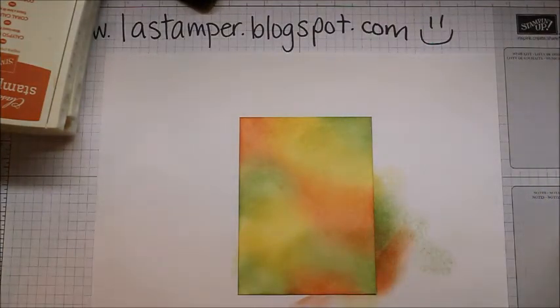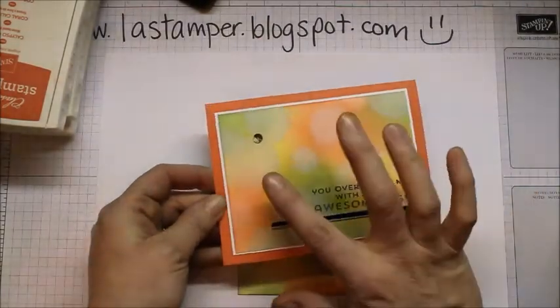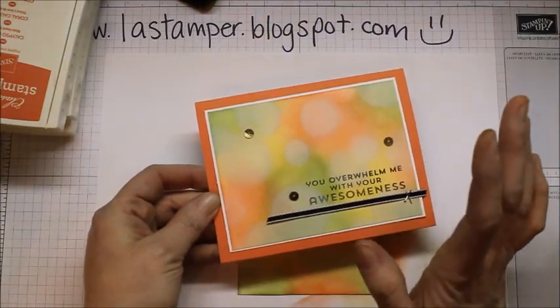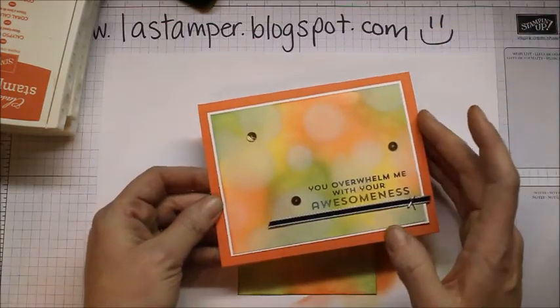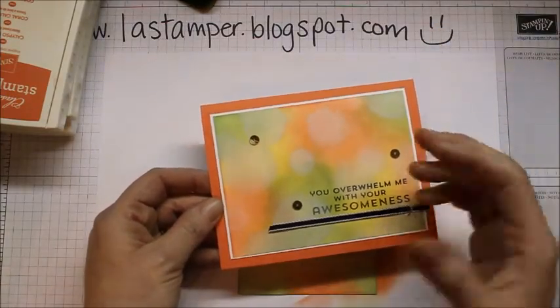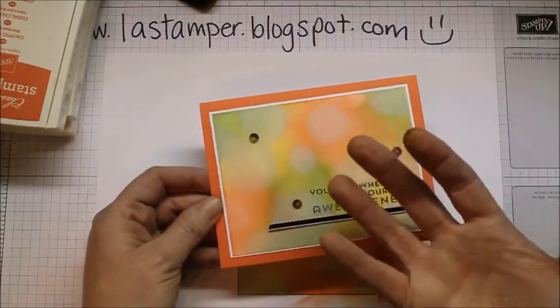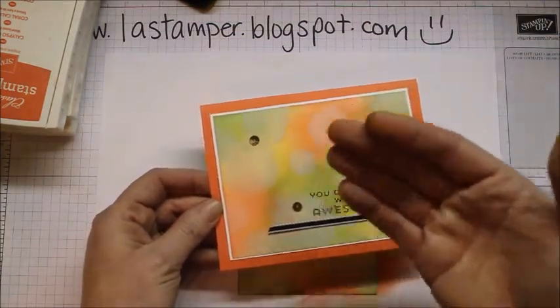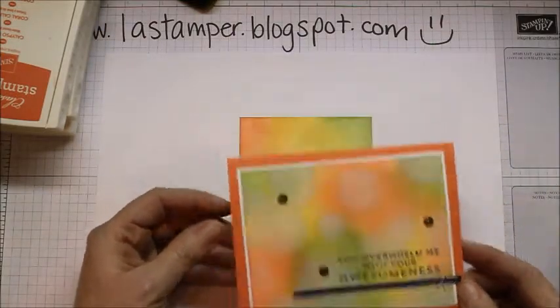Okay, so the next step, you're going to want to make yourself a little template. So I'm going to bring back my card here. We're going to do these light spots in here, and if you've ever seen a picture done with this technique with the camera, there's always these bright spots of light. Oftentimes Christmas trees are lit like this in pictures, and you have your Christmas tree in the background kind of blurry, and there's bright spots where the lights are, and your person or your presents or whatever's in front of the tree is nice and clear. So we're going to do these little bright spots in the background.